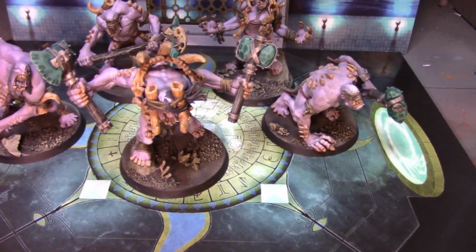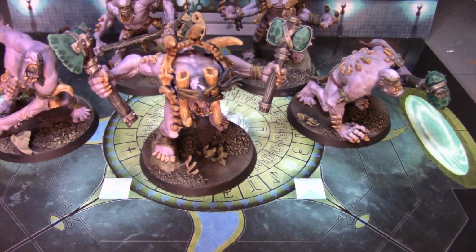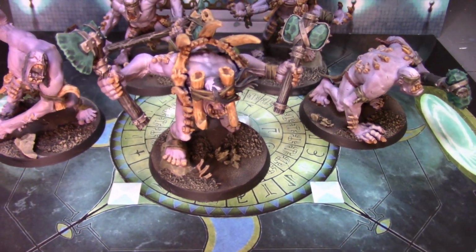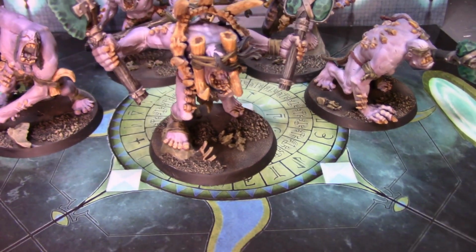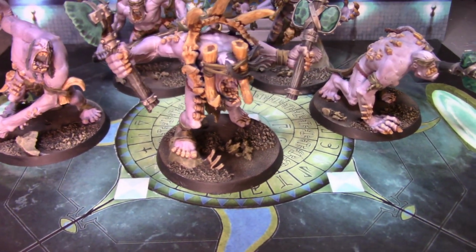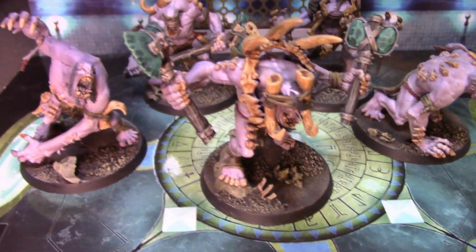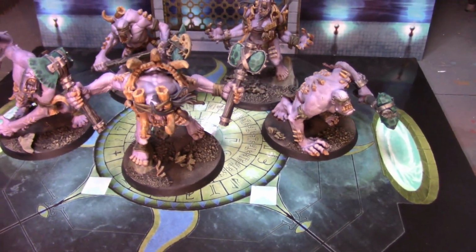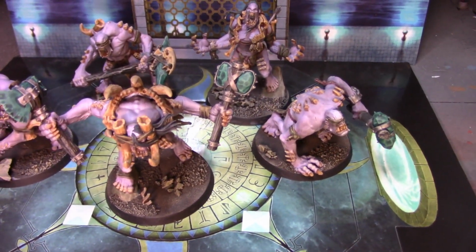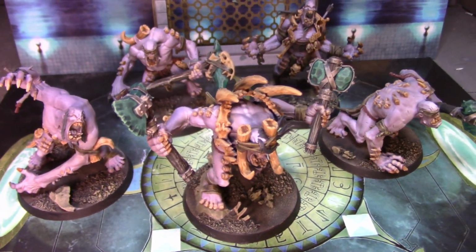The bones were all very simple. It was just a basic bone tone with an Agrax Earthshade, followed by a final dry brush of that light bone to bring it back up, and then I used that for the teeth and all that sort of stuff. Went for muted greens for their bandages and whatever was covering their eyes there. Kept it a very simple paint job. Didn't go heavy with the highlights or low lights or anything like that. I just wanted something quick and easy to put together.